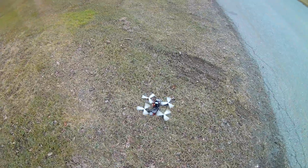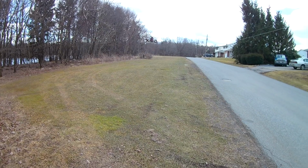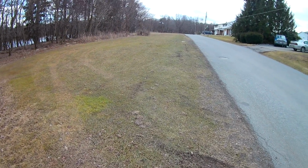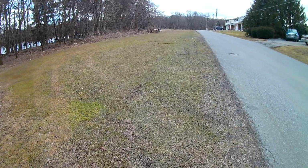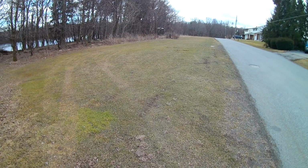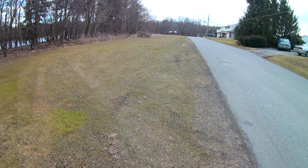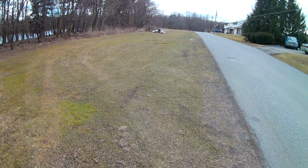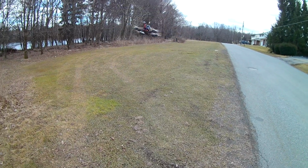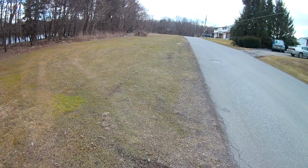Hopefully the batteries are going to drain together evenly. And this is basically going to be a chill flight. Nothing super crazy. Gonna chill fly a 4S drone. Some people are like, what are you doing that for? So this will be an extreme low test of these batteries. And the main reason I'm doing that is because my flight field is being occupied by hunting dogs, so I can't quite go over there.